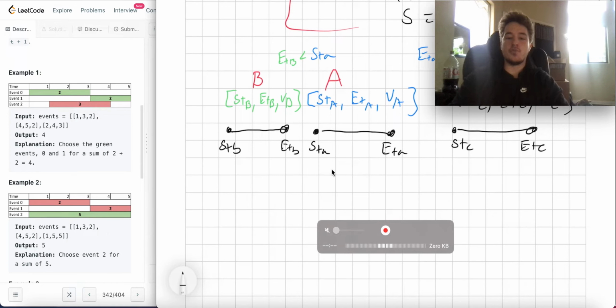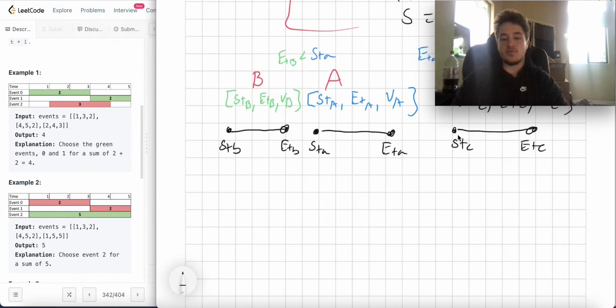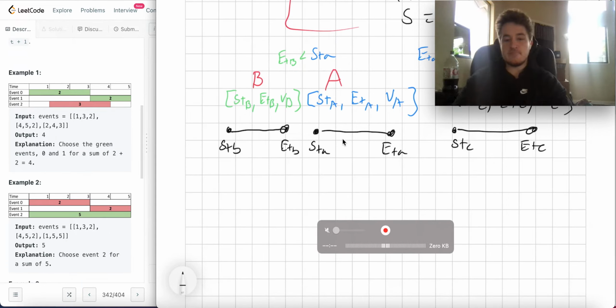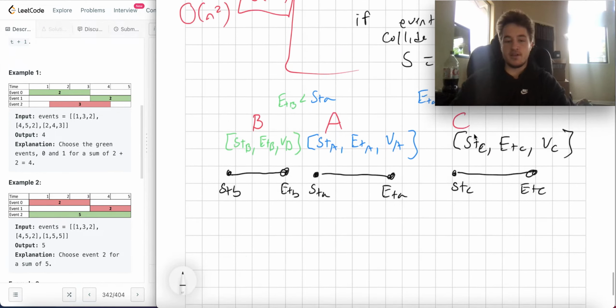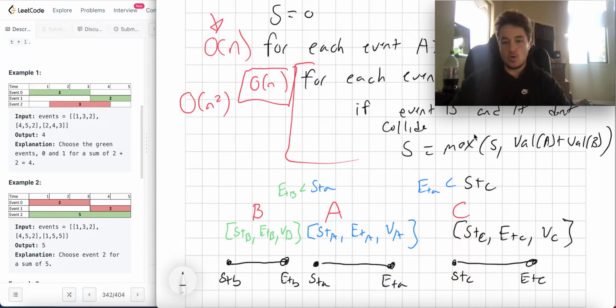Because we're already assuming, by the way that we've drawn this, that B starts before A starts before C, right? That's why I wrote B, A, C. So if my system ends before his system starts, then it's a possible candidate, right? So that's kind of just this idea of the events not colliding. So maybe that doesn't add a lot of value.